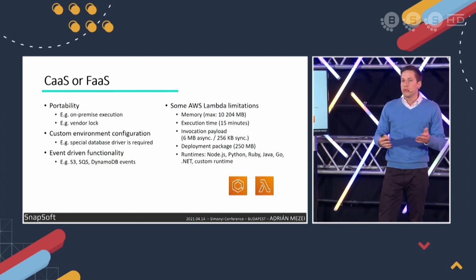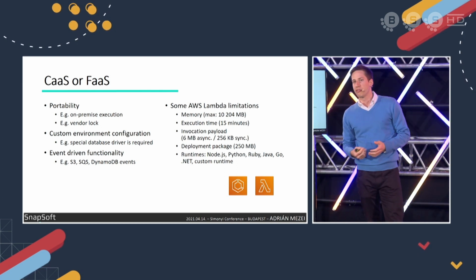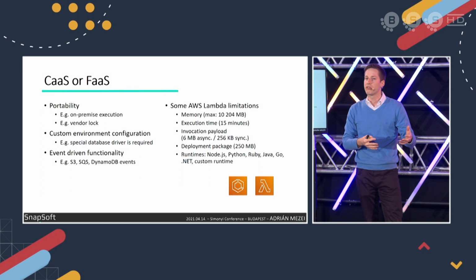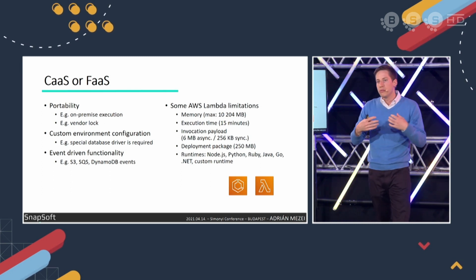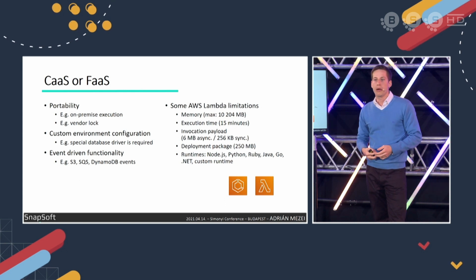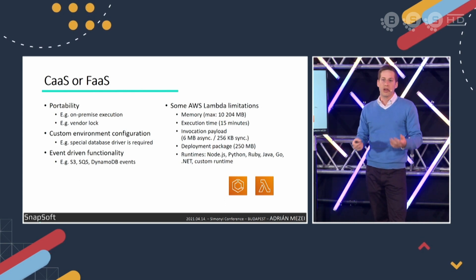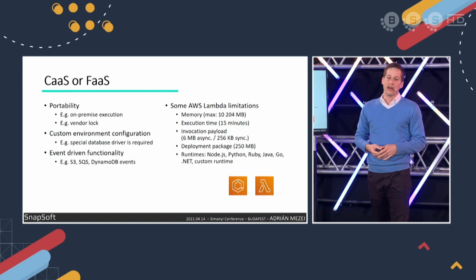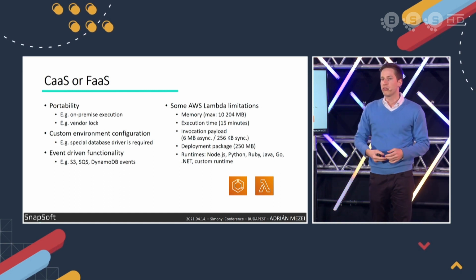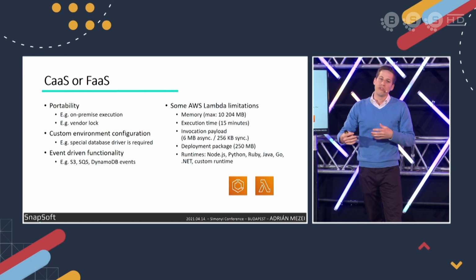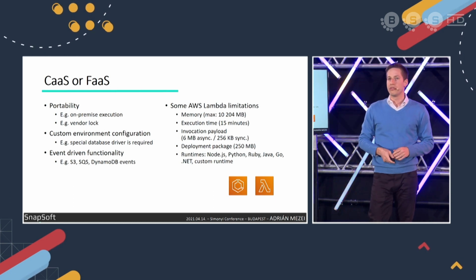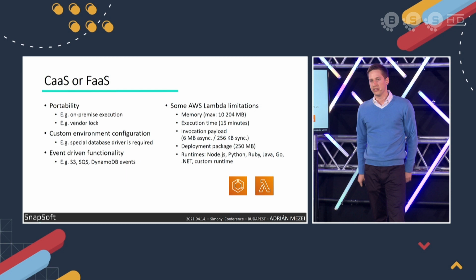So, which should we choose? Both of them are serverless, the container as a service and the function as a service. Both of them are serverless. In most cases, both of them can be a very good solution, and both of them would work for most of the projects, but there are differences. There are boundaries, there are limitations that we need to think about when we decide between these.